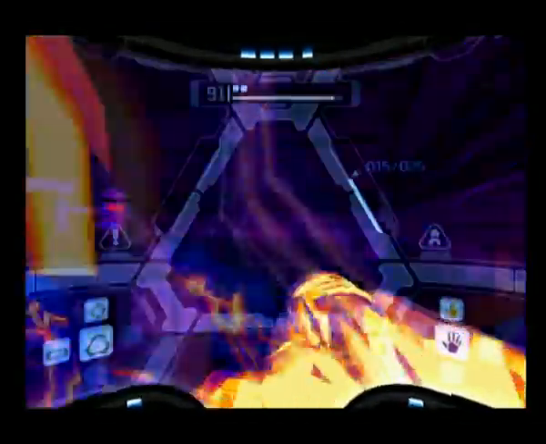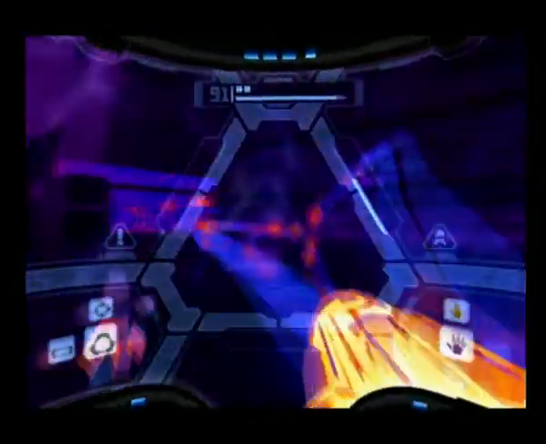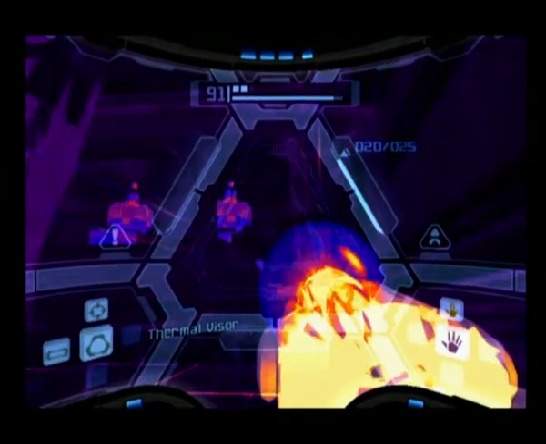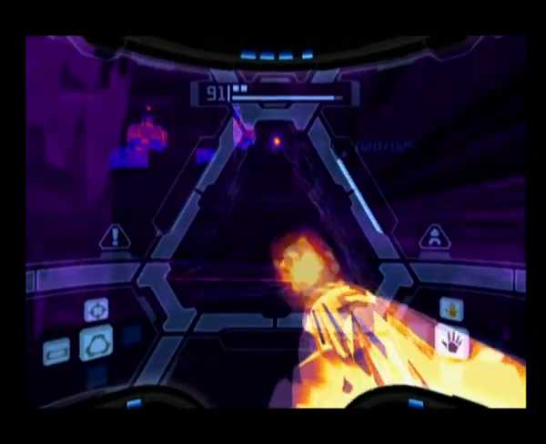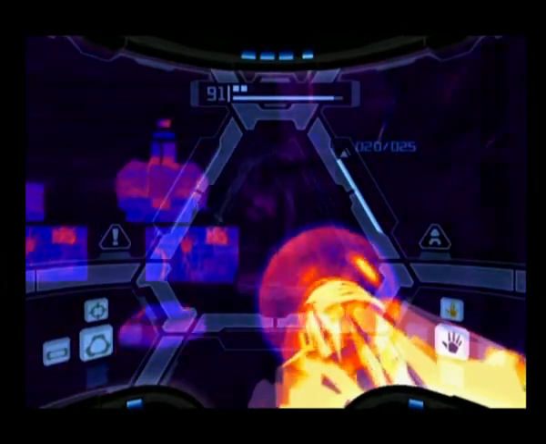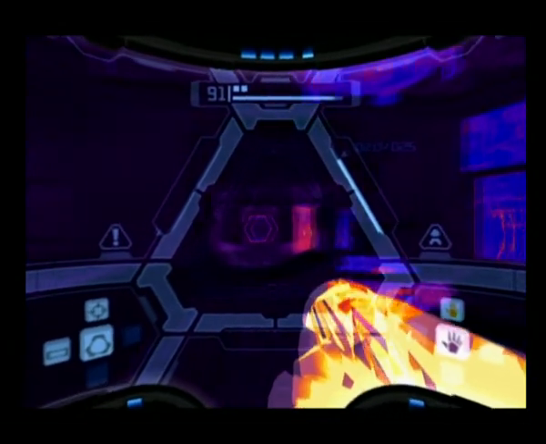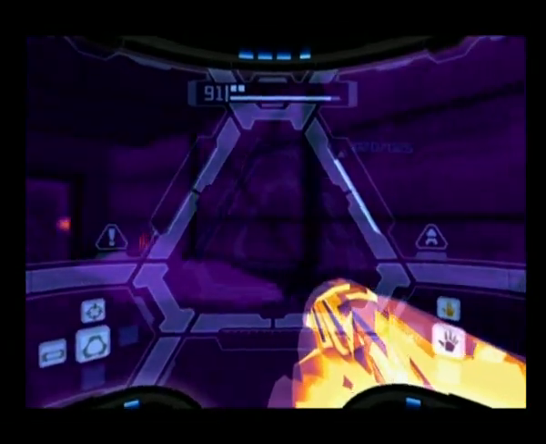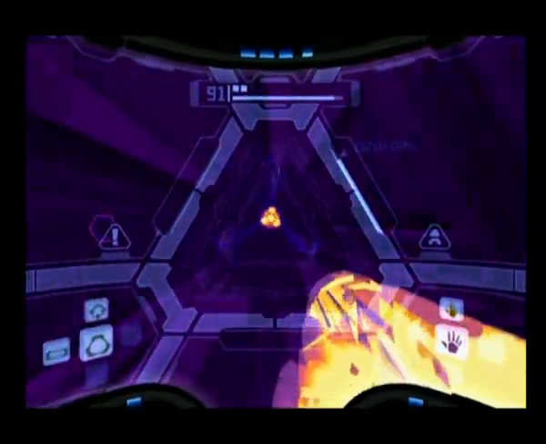Okay, now you're back in the room where you jumped in. So you've got to try and figure out where that hole is that you came through, the smashed window. What I do is I fire a Wave Beam up to make sure that that is what I'm looking at. It also hit the turret, but if I can't see, I always fire a beam to see how far it is.